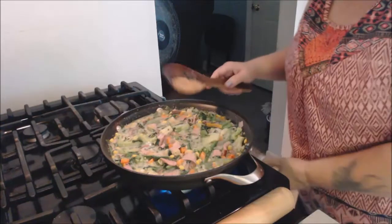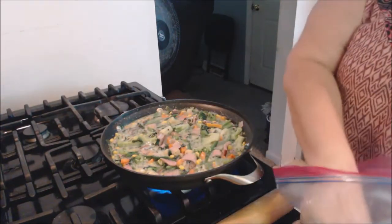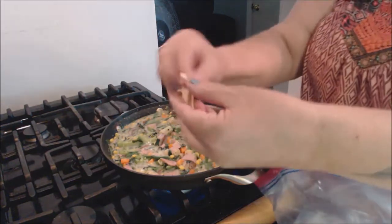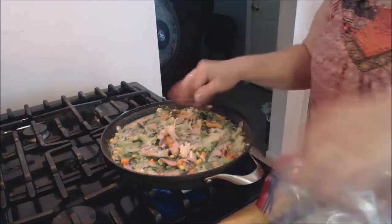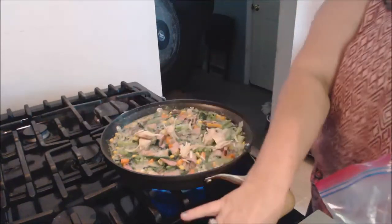And I still got my heat up on high. Now I'm going to add the chicken, and I want to show you. Look how moist that chicken is from yesterday. And, well, it sat in the fridge, too. And I keep mine in big chunks.